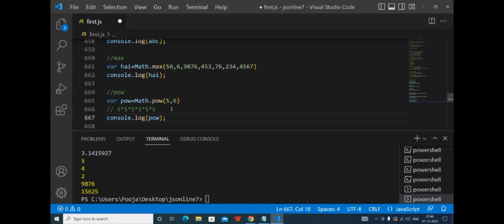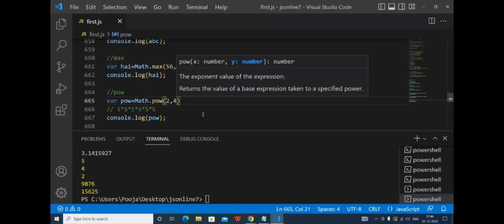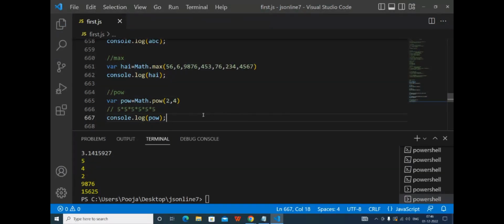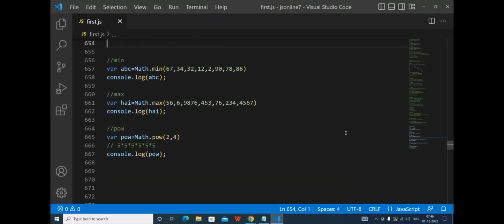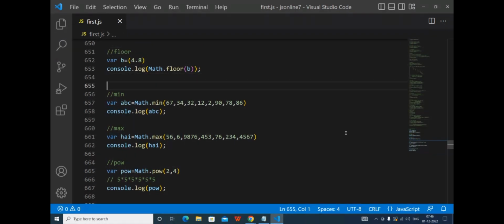In this, the first argument is the number to display, and the second argument is the power of that. If I write 2 to the power 4, now what is the result? 2 should be multiplied 4 times: 16. This is how the power method works. Now do these things in your system: min, floor.